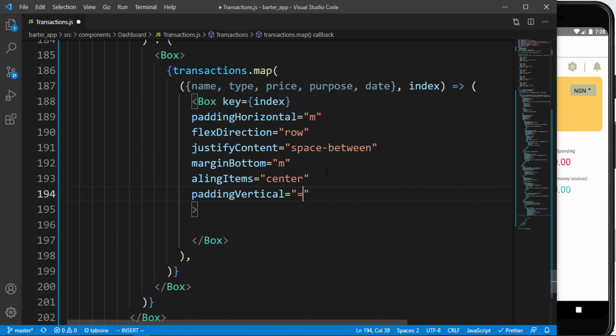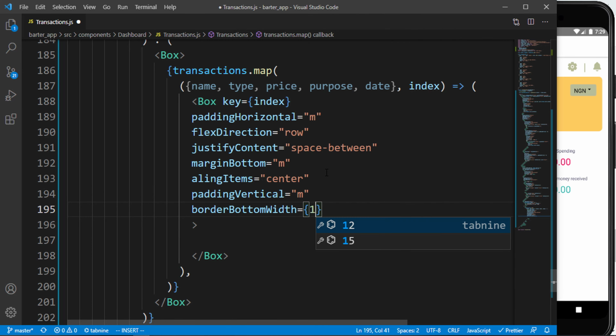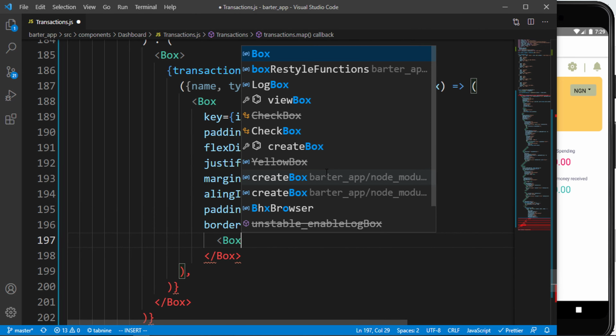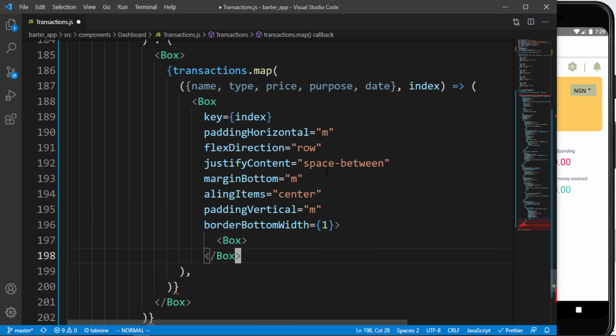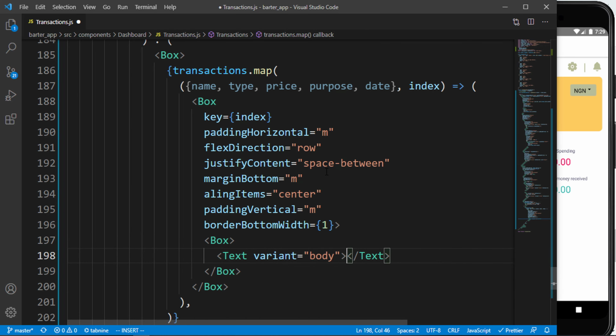Then we have padding vertical of medium, and also a border bottom width of 1. Then inside that box, we're gonna have another box. It's gonna have a text, and this text has a variant of body.